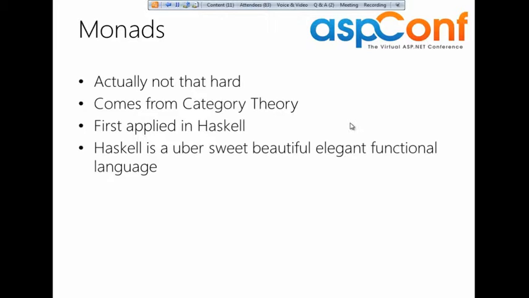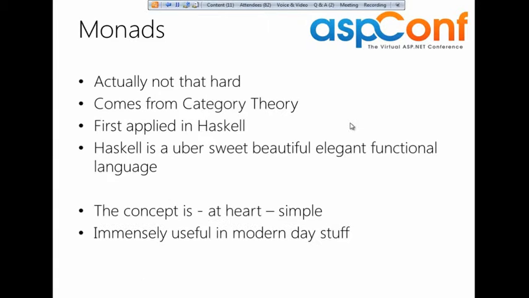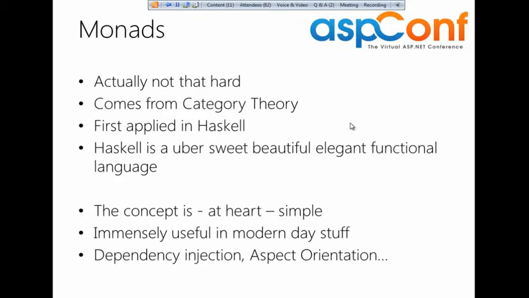If you haven't tried out Haskell, I would highly recommend playing with it whenever you get the chance. The concept at the heart of monads is actually quite simple, and it's immensely useful in modern day stuff. For example, dependency injection, aspect orientation, and that sort of thing can be done quite nicely using monads, and we'll see some demos of that later. Monads can be used for a lot of other things, not just that.